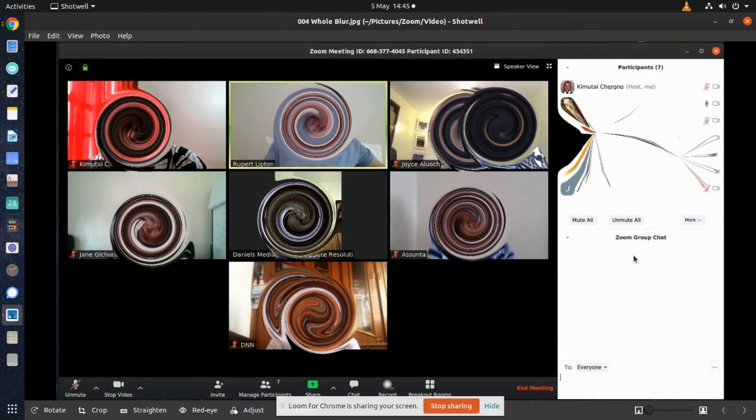The next thing which you might want to know is group chat. Group chat is pressed by this button over here, which allows you to open up a chat room here. It can be attached to the page, which is what I like because it's actually fixed, or it can be free floating, which in the event you have many people and maybe you want to type a long thing, or maybe you actually want it to pop out so that you can look at all your past chats, you can do it through here. If you click down here at the bottom, you are able to send a chat message to everyone. It's a nice way of making a point without interrupting the person who is speaking.